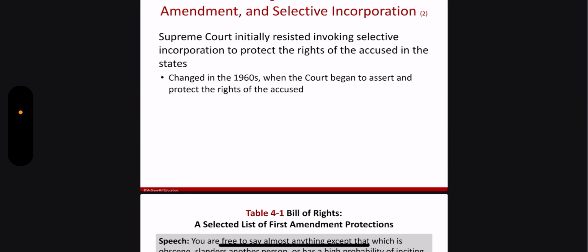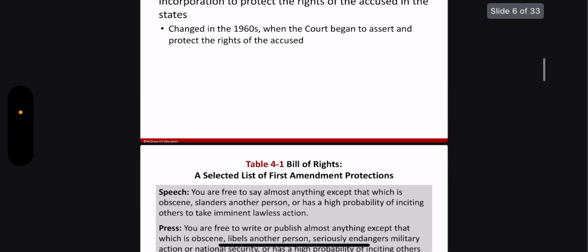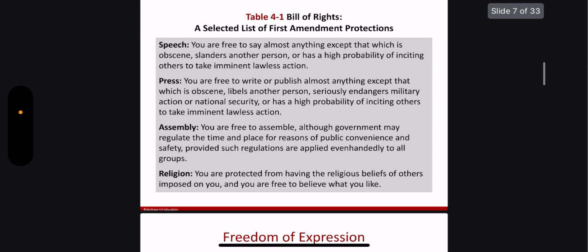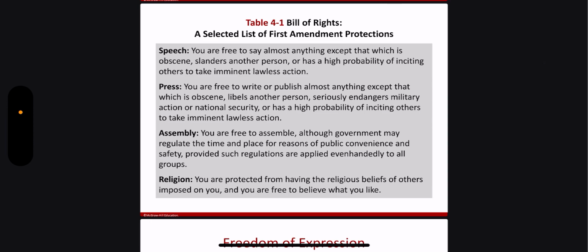Oh, the federal government can't do it because it's constitutionally protected. Oh, then maybe we should reevaluate whether or not the states should be able to do the same thing. And so one of the things that this usually or initially came up against was things in the First Amendment.